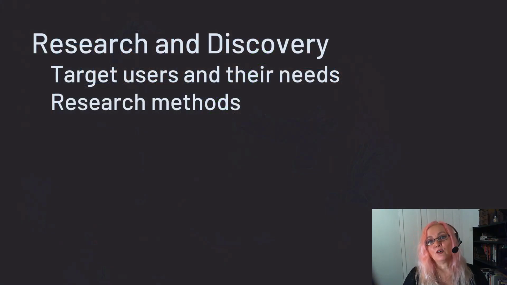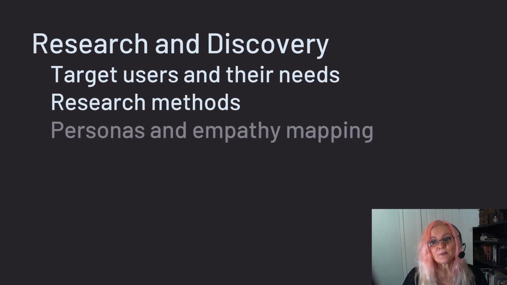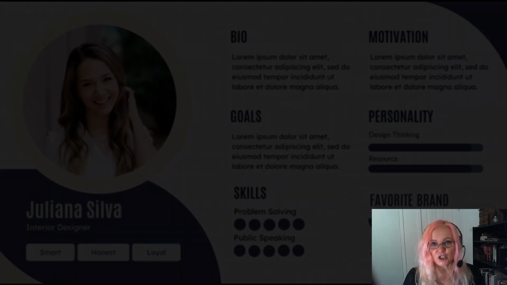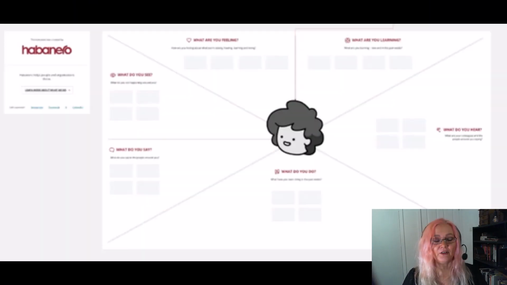Once you've done your research methods with users, you would then do personas and empathy mapping. Now, do remember that the personas and empathy mapping are based on your data. They're not imagined out of thin air. I think a lot of designers make that error. Personas are there to stand for data, to make it easier for you to design with the data in mind. So please do base those personas on the user research results.